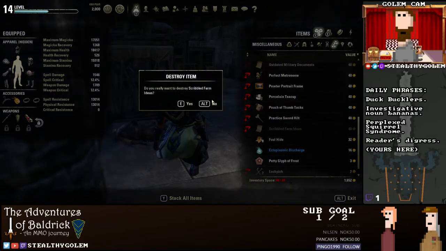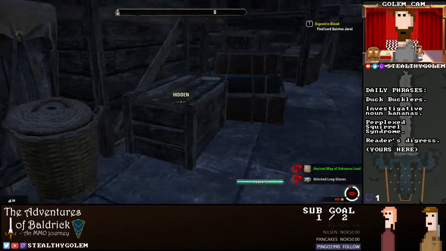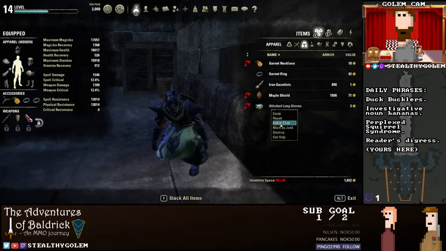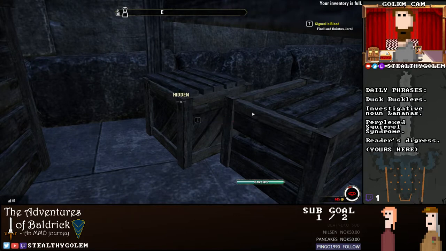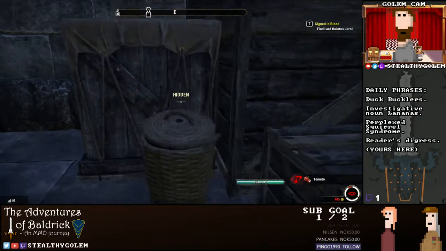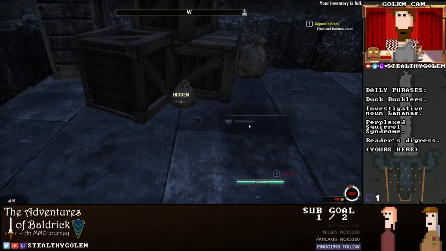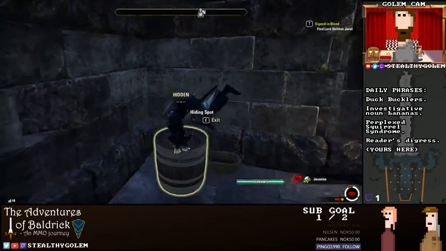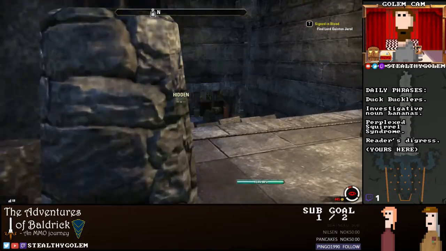Ancient map of unknown hands. Stitched long gloves can go fuck itself. Still much melons. Hiding spot. Do I really need to hide now? No, I don't. But I appreciate the effort to hide.